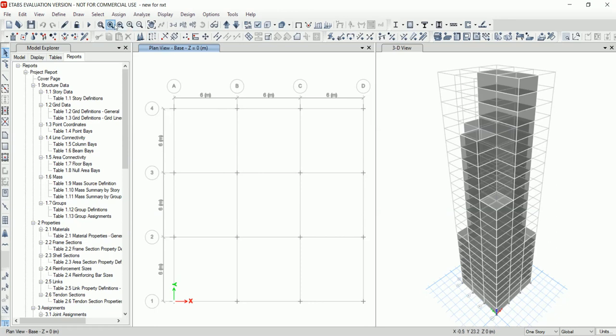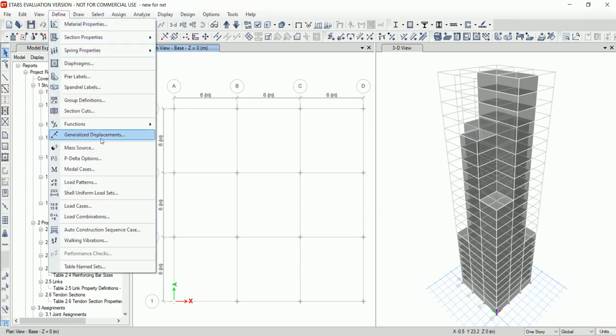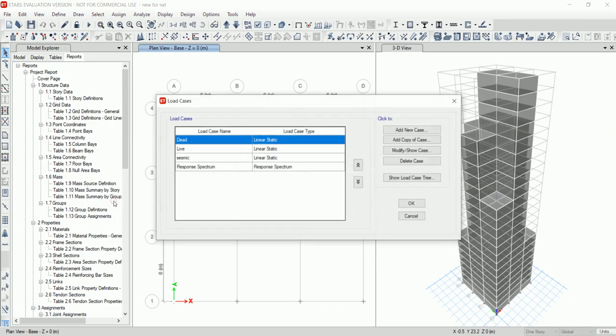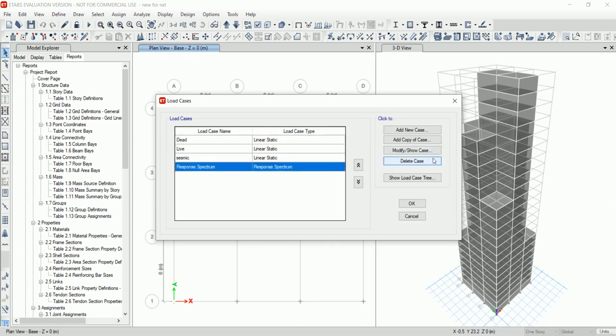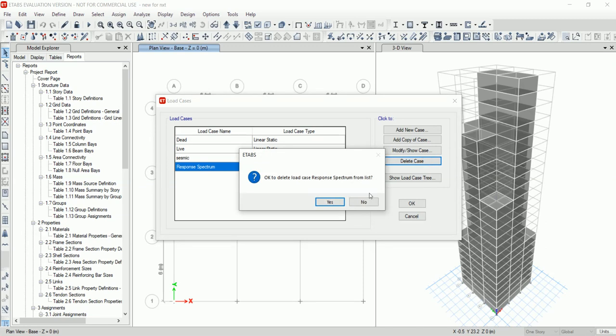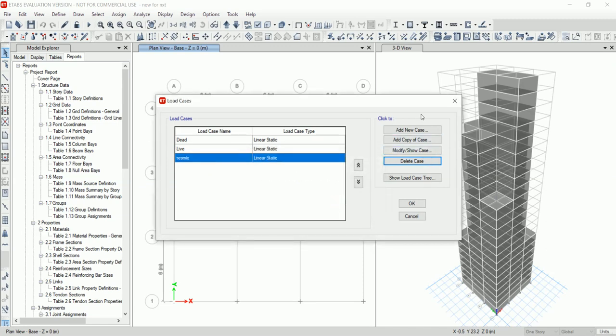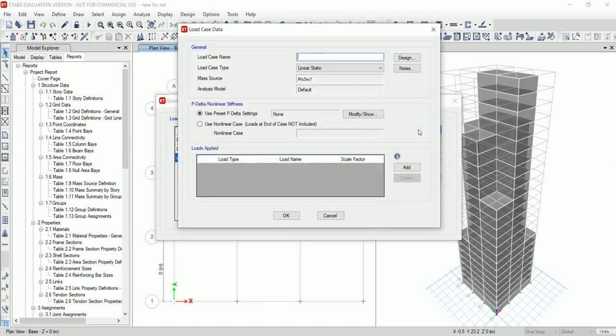Now go to define and click on load cases. Now select the response spectrum and click on delete case. Click on add new case and set the name to time history, and set the load case type to time history.